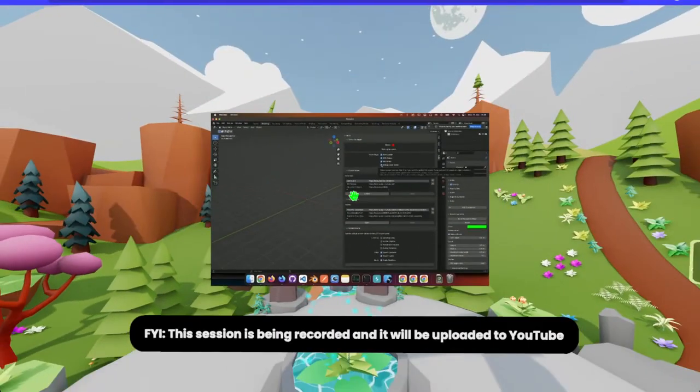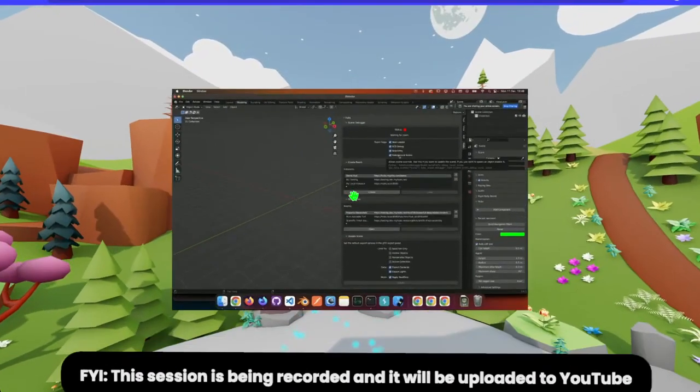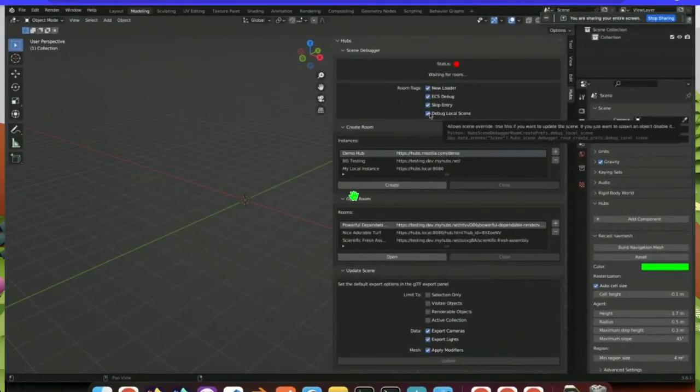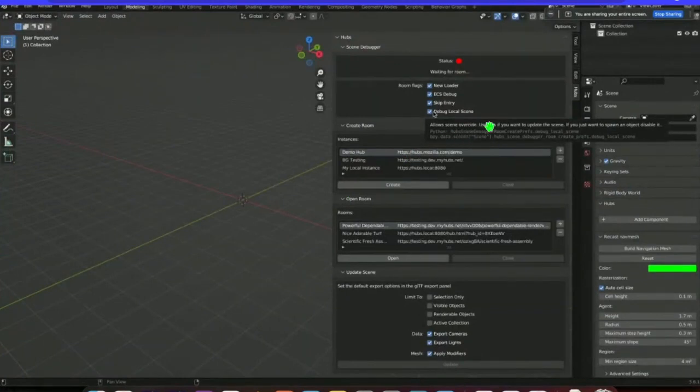So they could be more descriptive, and then a tooltip that says what it is, like, oh, that's debug local scene. But what it says is something like edit locally and do not upload. It allows you to hot swap the scene, right? It should be something like that. Yeah. So now this local debug, for me, it has nothing to it. As I know what it does, it makes sense. You change the scene locally, not for all the other clients, if I get it correctly. But it's not what the user expects, right?